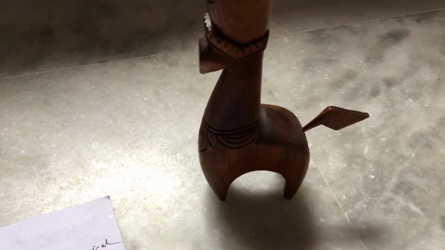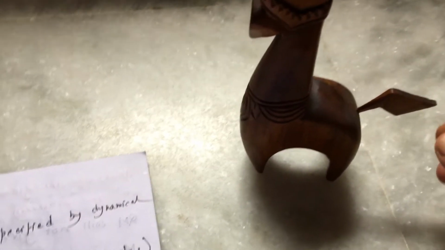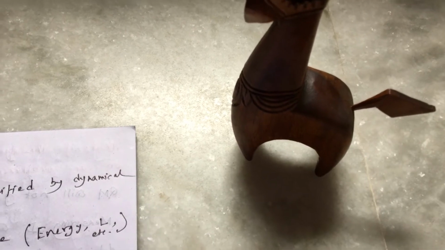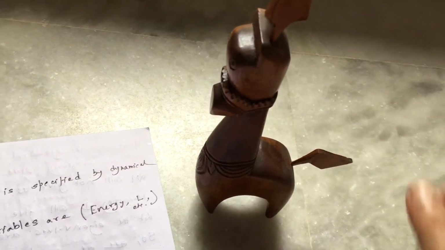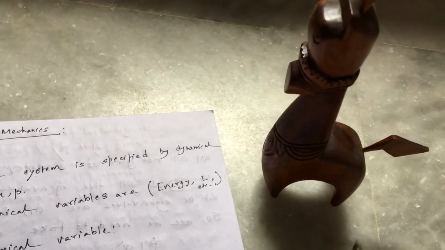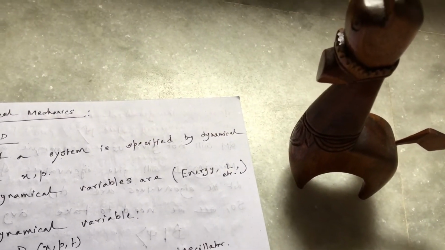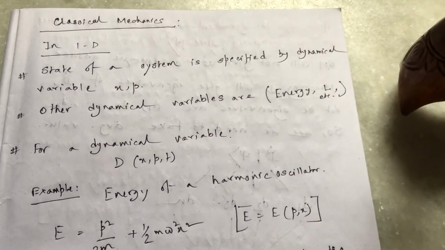This friction also changes because when it is moving on a dry surface, the friction is more. But if I put some water on the floor, it will slip because then the friction reduces. So these are the dynamical quantities, and as the horse is moving in a linear direction, it is translational motion. Any motion which is along a straight line is called a translational motion.